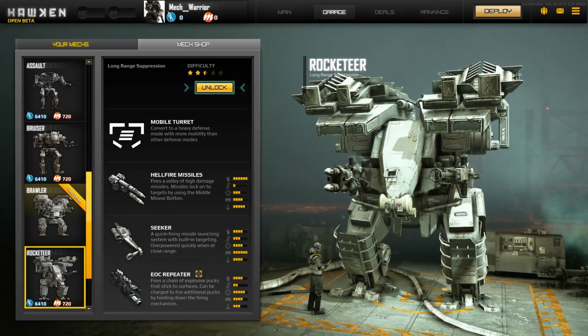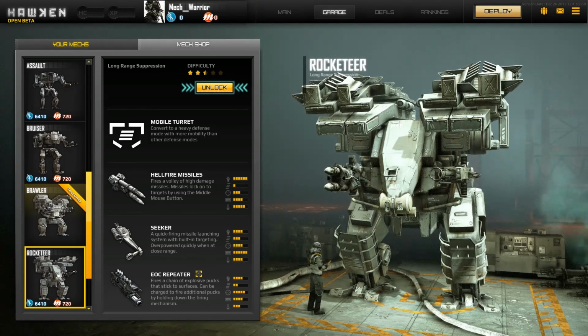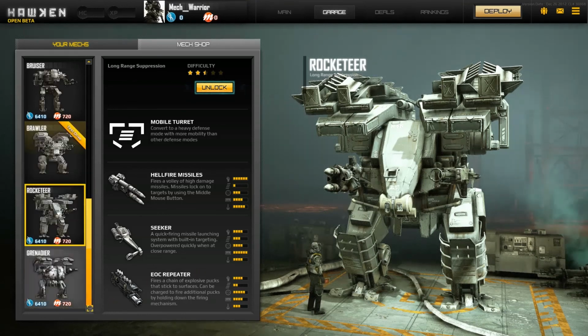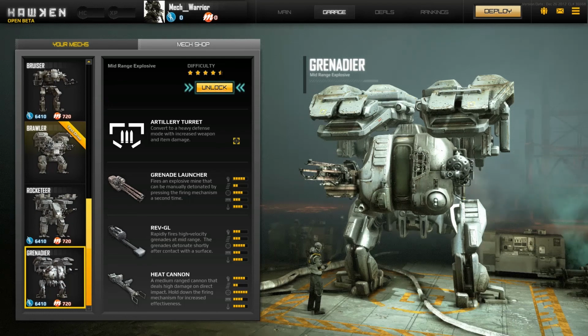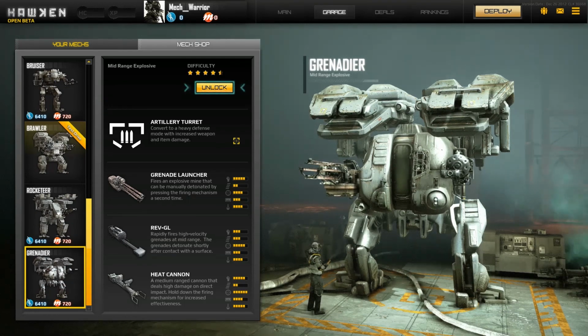It has the EOC repeater, which fires a chain of explosive pucks that stick to surfaces. It can be charged to fire additional pucks by holding down the firing mechanism. The Grenadier is an artillery turret. It converts to a heavy defense mode with increased weapon and item damage.